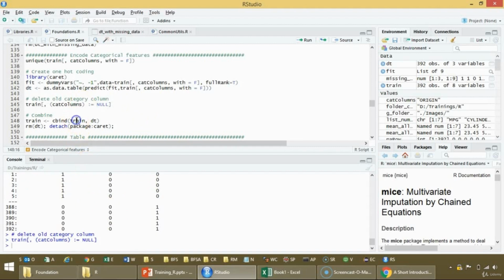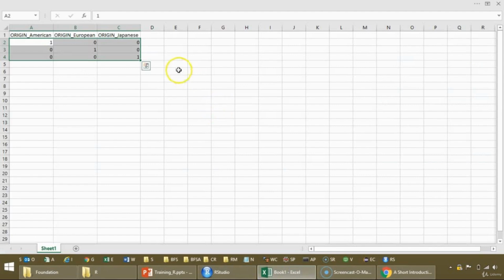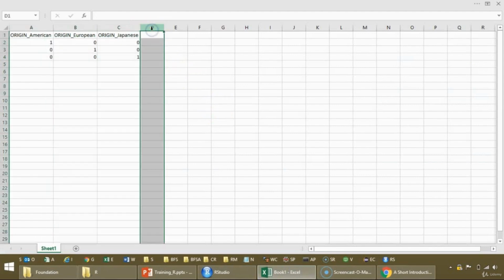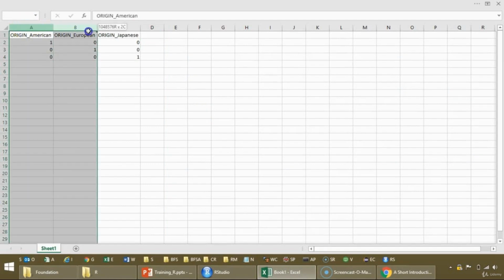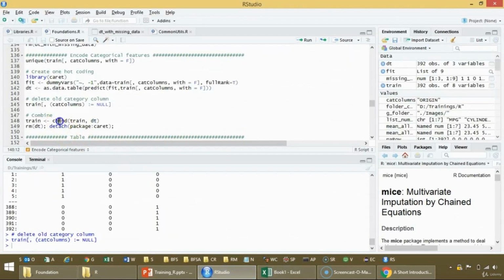So this is our original data, which now does not have categorical columns, and DT is the encoded variable. cbind means column binding. C for column binding. So when you see that these columns get bound, or basically appended column-wise, to the original data, that is what cbind is all about.